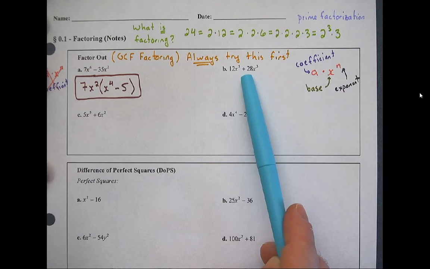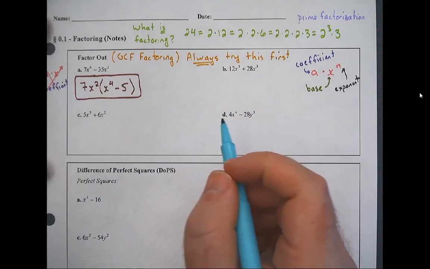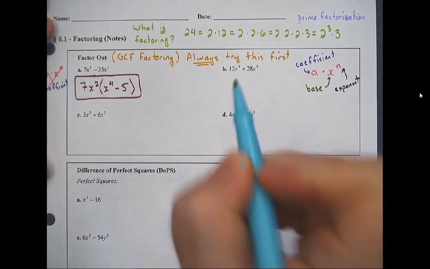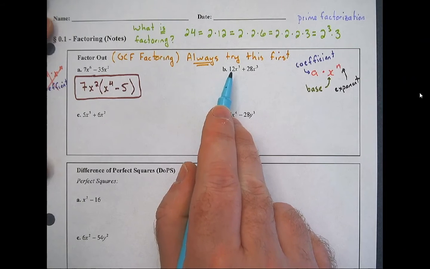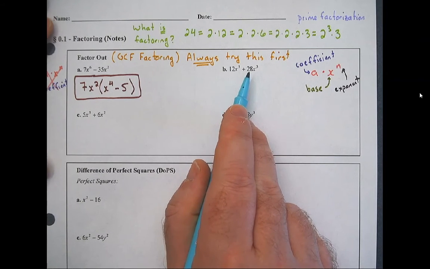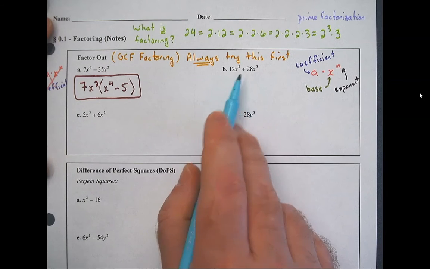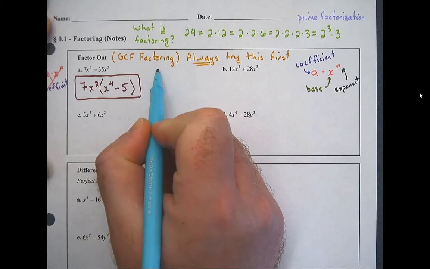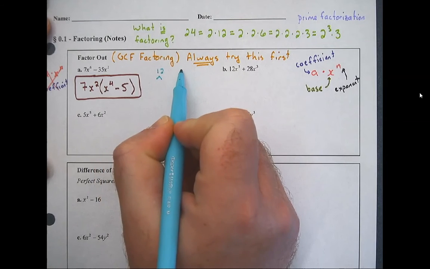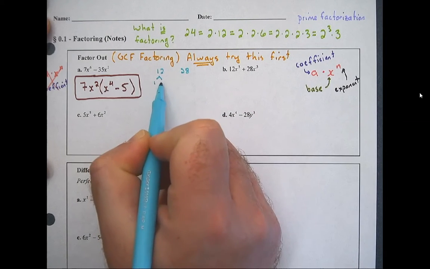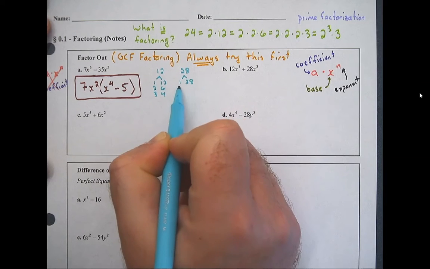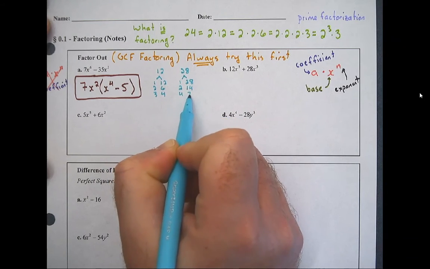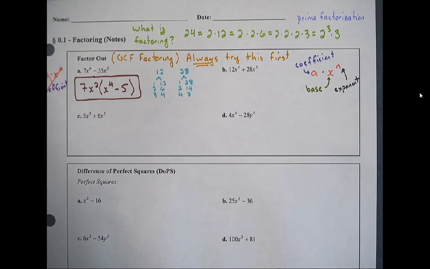So 12 and 28, do they have anything in common? Yeah, they have 2 in common, right? But you always want to try to find the G in GCF, the greatest common factor. Is there a number bigger than 2? So you have to think a little bit harder. And if you're somebody who struggles with finding common factors, then you have to go through the hassle of breaking down these 2 numbers and seeing what's the biggest number that goes into both of them. 1 and 12, 2 and 6, 3 and 4, 1 and 28, 2 and 14, 4 and 7. So what's the largest number that goes into both of these?